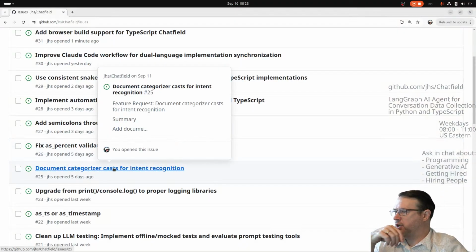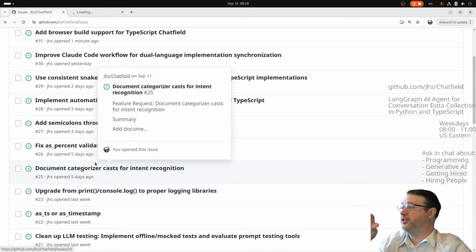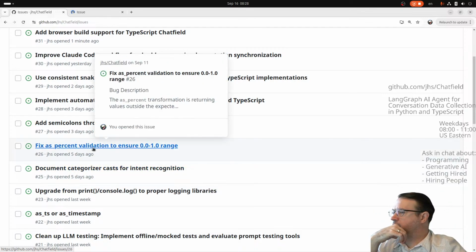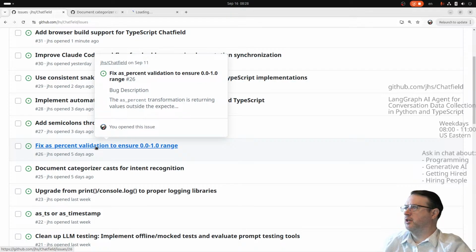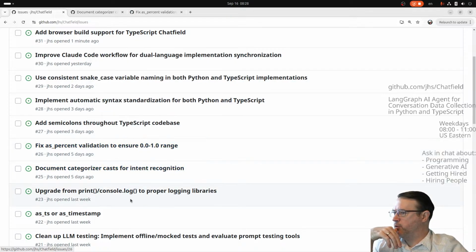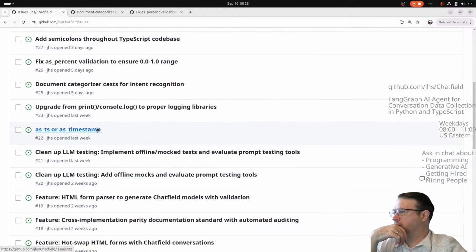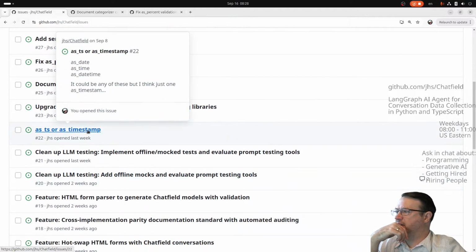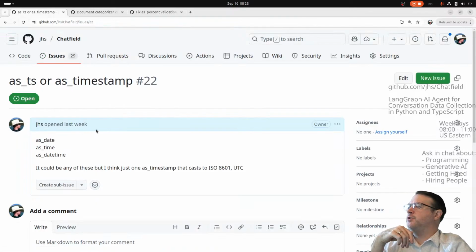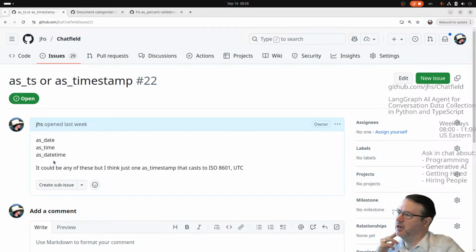Document categorizer cast for intent recognition. That's a good one. As percent validation. I could just glance at that right now. Upgrade print. Oh yeah, this is definitely one that needs to go into the milestone. As TS or as timestamp? No, huh? Let's read this. As date, as time, as date time. It could be any of these. As timestamp. No, this is as string.